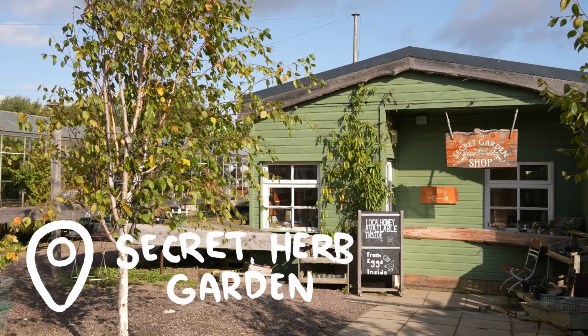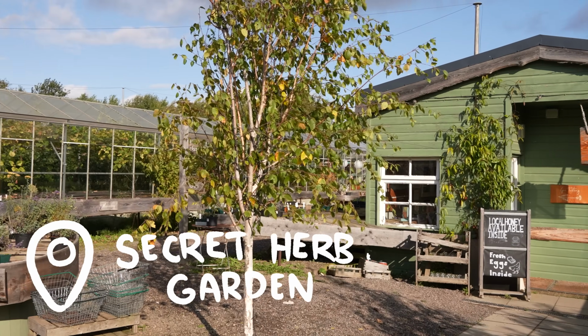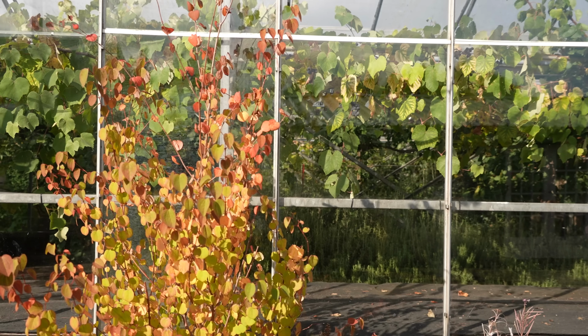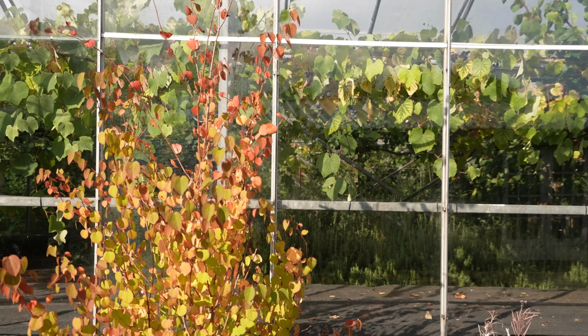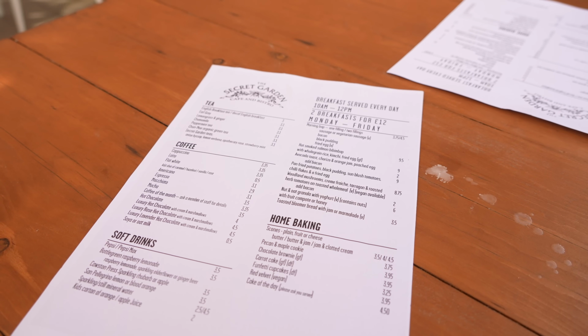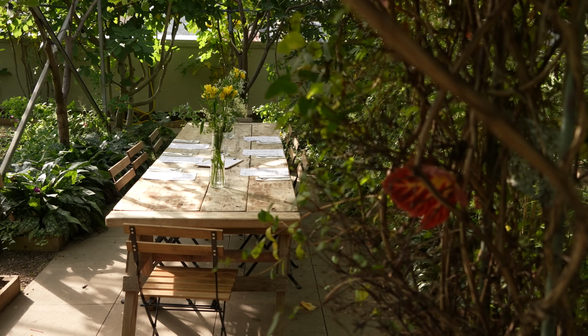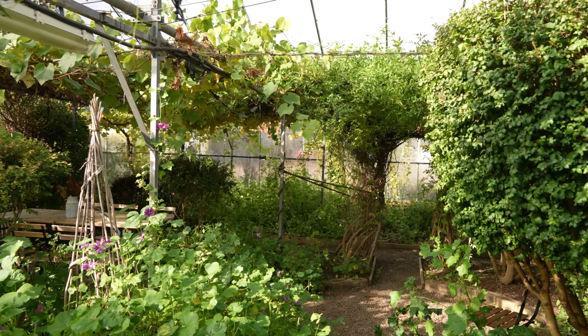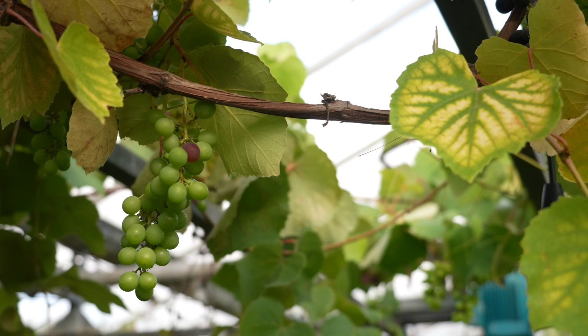For the more adventurous of you, why not take the bus 37 or 47 towards Edinburgh's IKEA and then venture into the farmlands to find the city's own little secret garden. You can grab a little treat within their beautiful glass house, or just explore around the herb garden and orchard, and there's even an adjacent farm with goats and alpacas and a hairy coo!